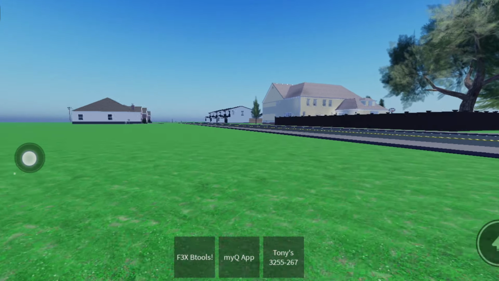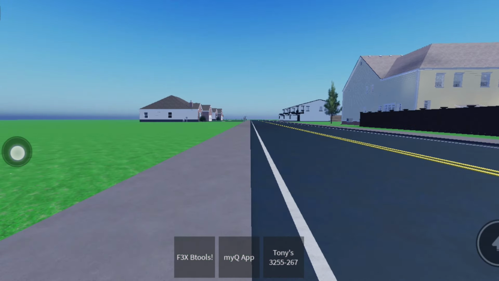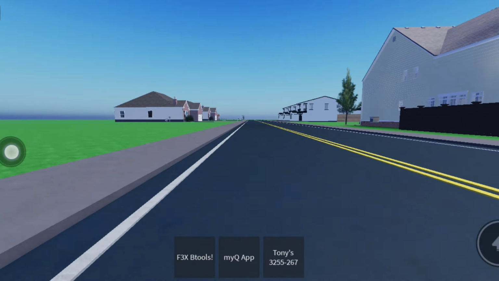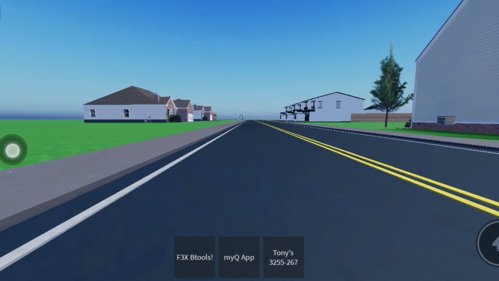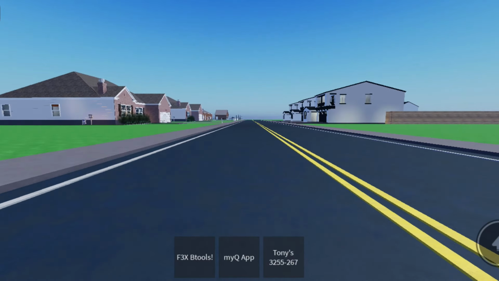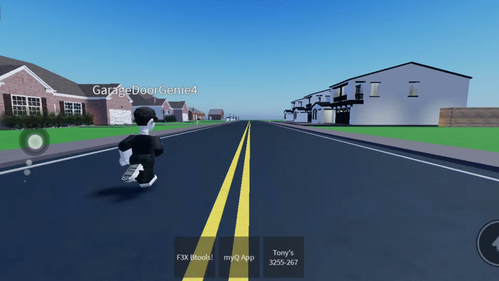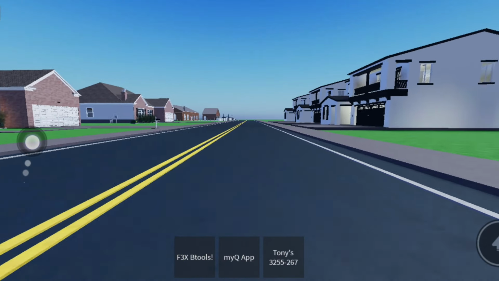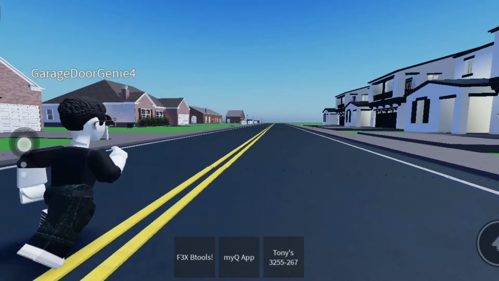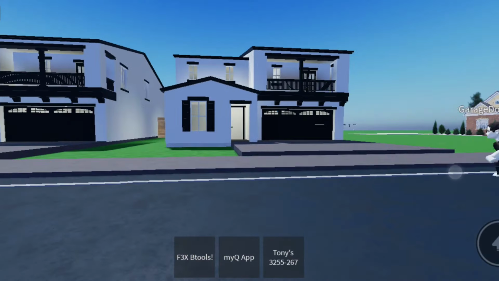Okay. Let's keep going. Let's see if we can find a new house. Have we checked out this house? Yes. I'm way far behind you. Okay. What house are we looking at? Do you want to go to these white houses, or do you want to go all the way to the end to this house? Let's check out the white houses.